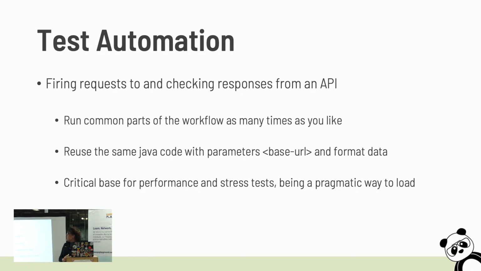Now the good thing is that once you have Java code that is reliable and that will do your request and your response, then you can change your parameters for effectively any open API, and you can change the format of the data that you're pushing to the API or pulling from it. So for these reasons, it's a critical base and a critical tool for non-functional testing, for performance tests, load tests. It's probably the only way that you can really build up a realistic load without having hundreds of users out there.